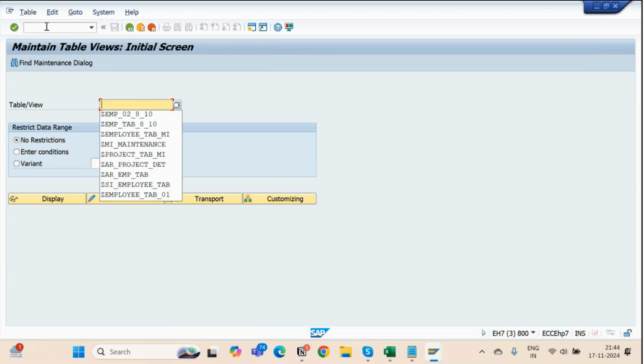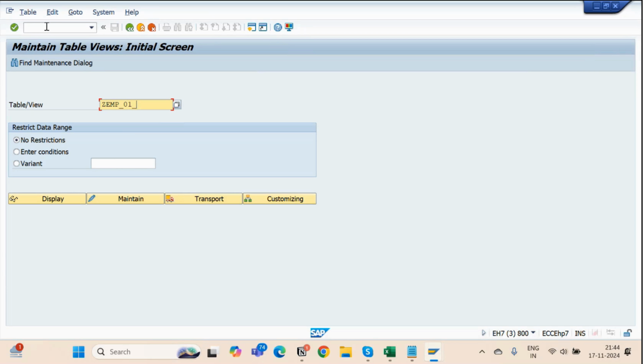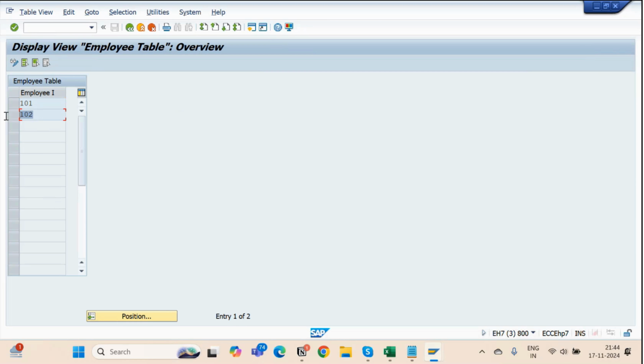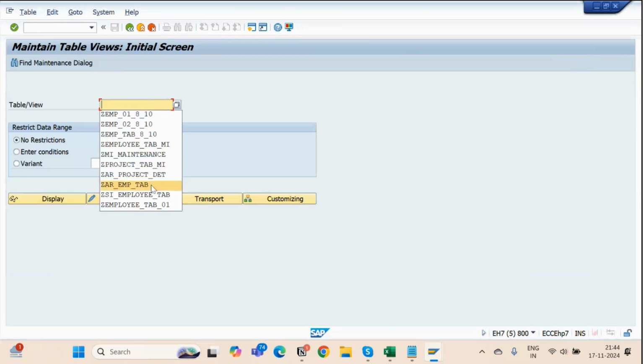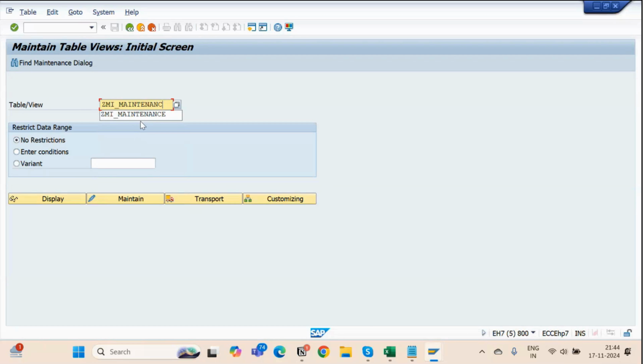SM30. If I open the first one, EMP01, 8 to 10. So for the display part, yes, it has been deleted from the employee one, but it is still there in the project one, right? Why is it there? It is something new.